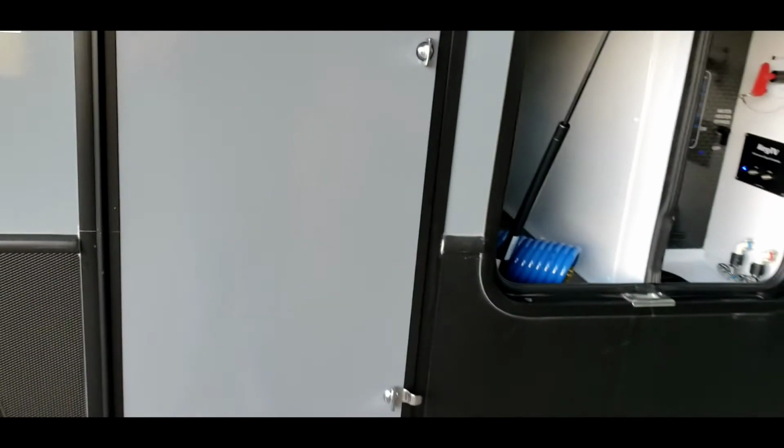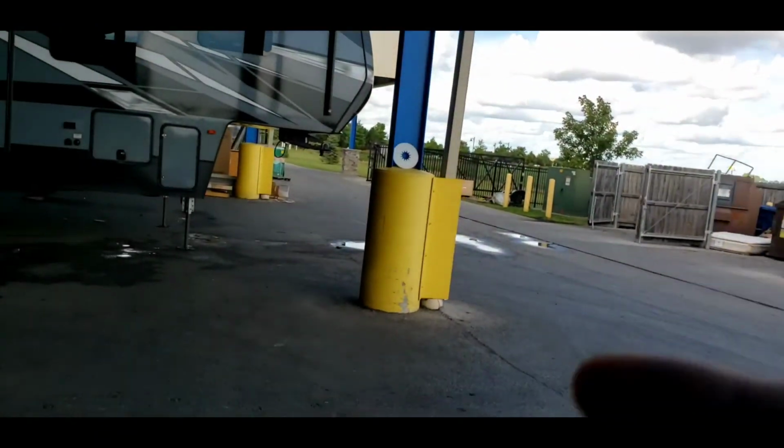Alright, now we're completely finished with your walkthrough. When you guys come to pick this camper up, it'll be either at the side of the building or up at the front. All ready for you guys to take it.